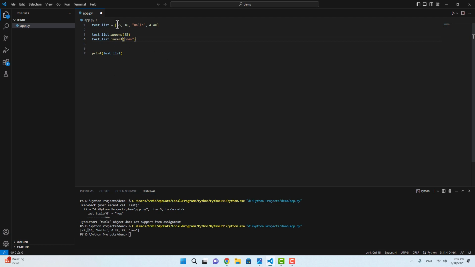As I mentioned, index starts from 0, so the first element is 0. Let's say we want it to be the second element, so we're going to pass 1. Then we separate the index from the value with a comma. That is the index and that is the value. Now if I play this, you'll see that the first element is 45, the second element is new, and the rest of the elements are the way that they were.